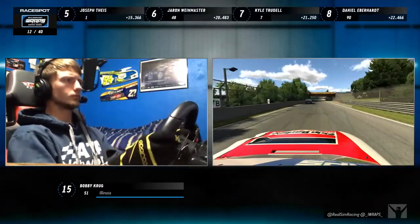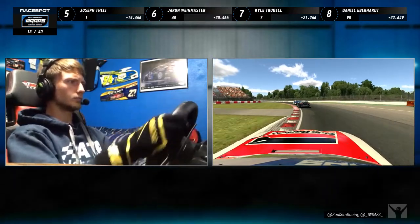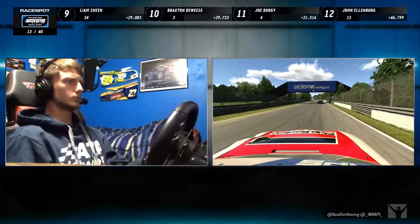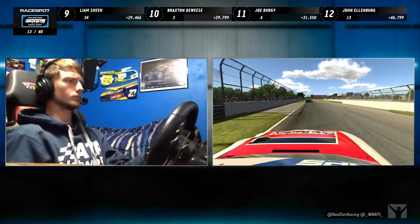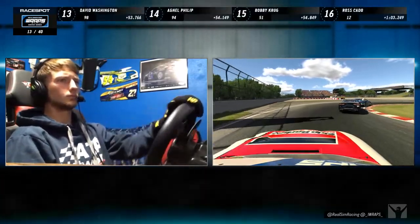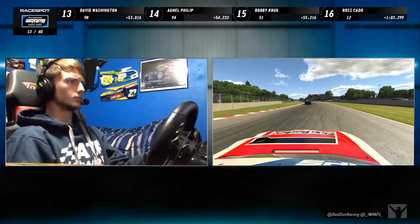Agnel Philip, based on lap times, could possibly get a top 10 in this race still, despite the fact that, of course, he had that big off on the opening lap of this race. Obviously, that's the worst time to have an issue, because if you spun now and lost 5 seconds, depending on where you are in the field, you might only lose 6 spots. But on the opening lap of this race, he basically went all the way to the end of the running order, having to allow all the lead lap cars to go on by before he then pulled back on track. So it was very courteous.